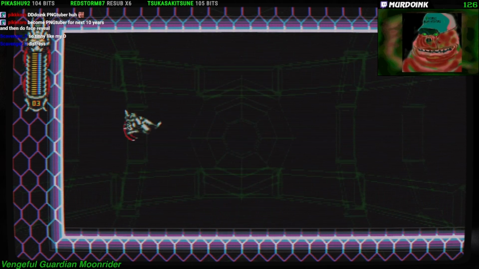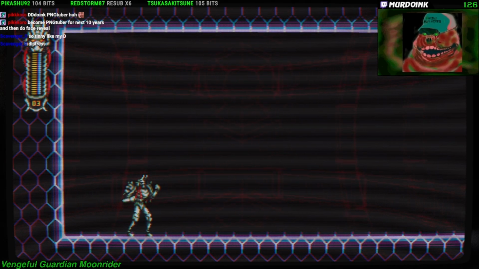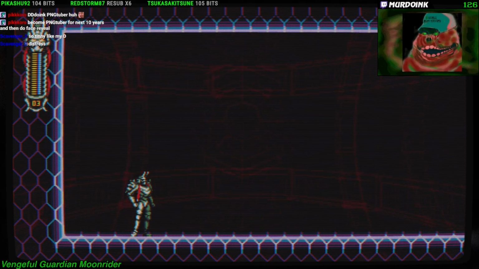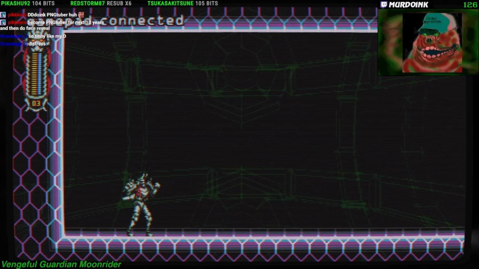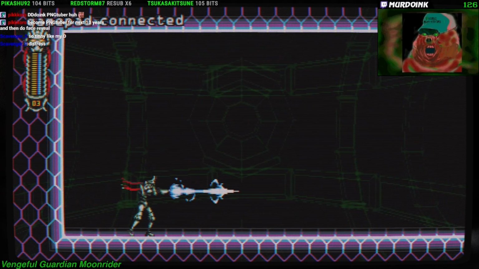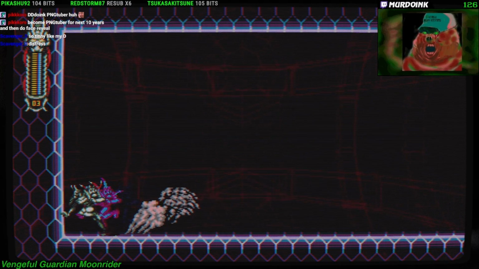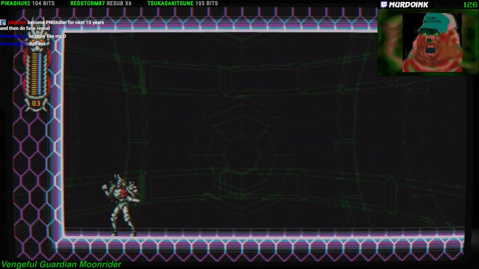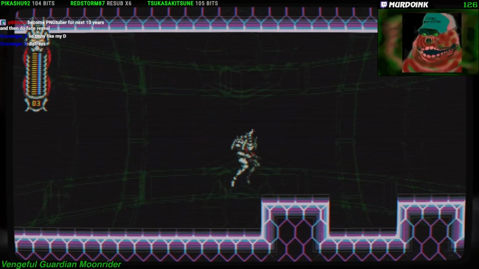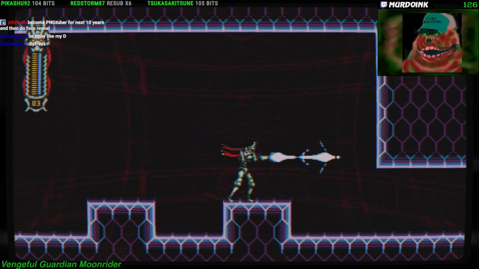That's a lot of nuts! I need to change my face. I need to change my face to the fit. There you go. Oh, no, no, this one. Oh, look at this. Ooh, all right. Why did it say gamepad connected? Because I touched the keyboard.